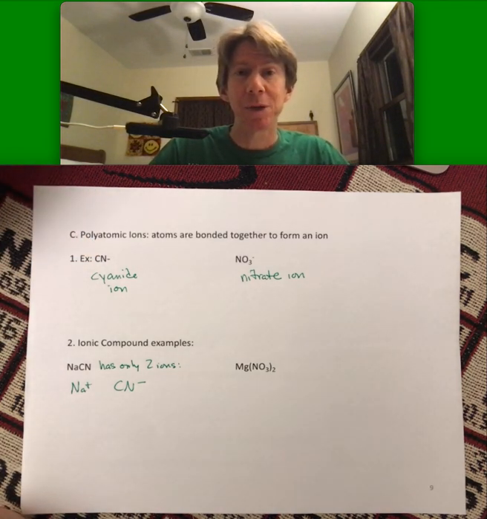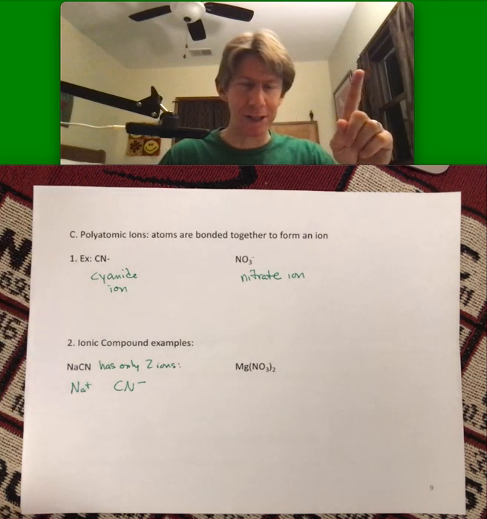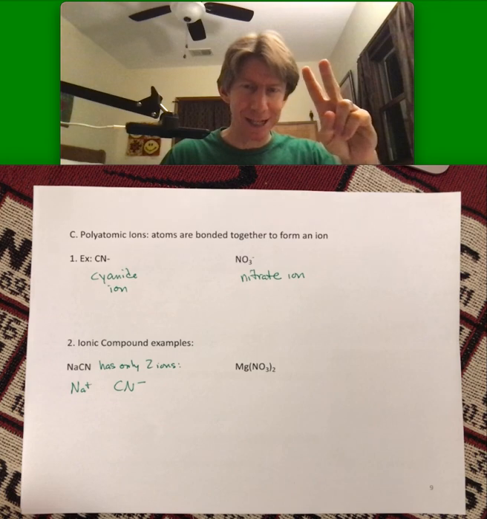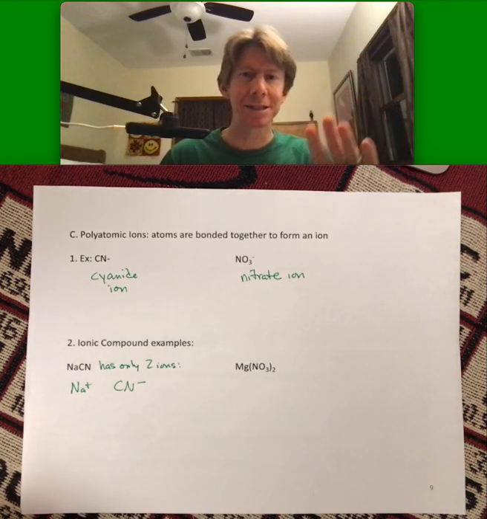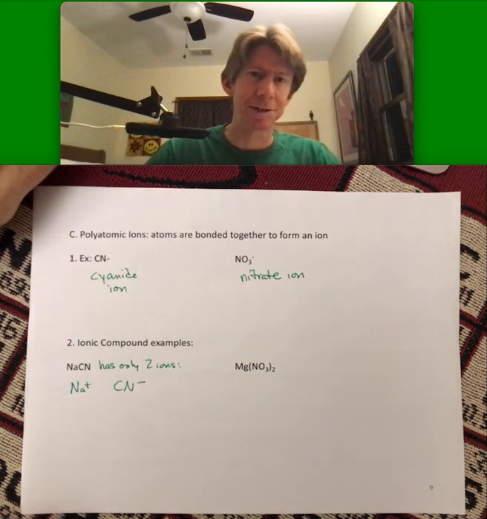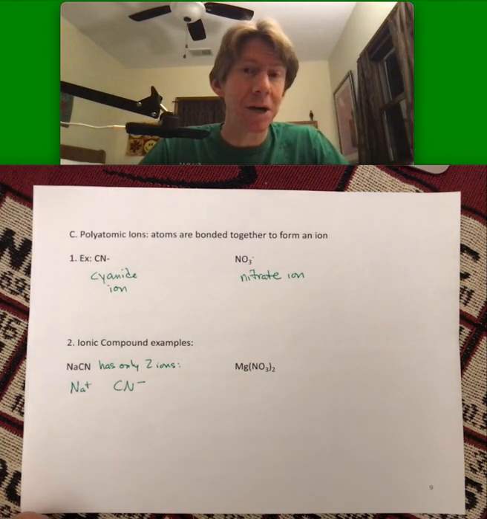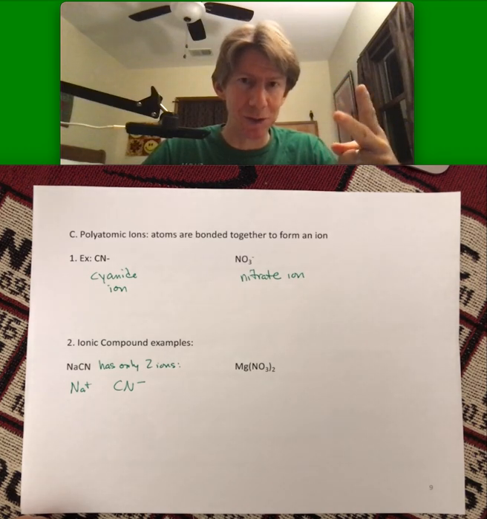Sodium⁺ and CN⁻. And you will be tempted to take it apart as sodium is one thing, C is another thing, N is a third thing, but as soon as you memorize your ions and their formulas, you will know that this only breaks up into two parts. And in general, so ionic compounds will break up into only two things.